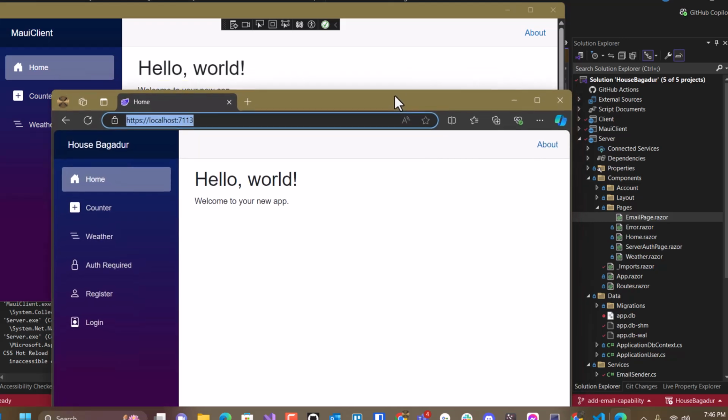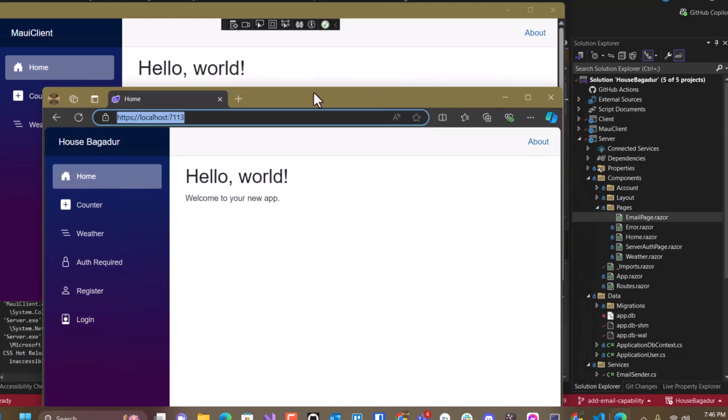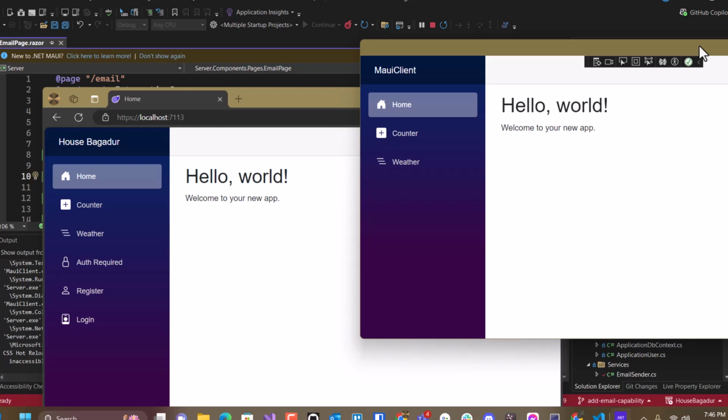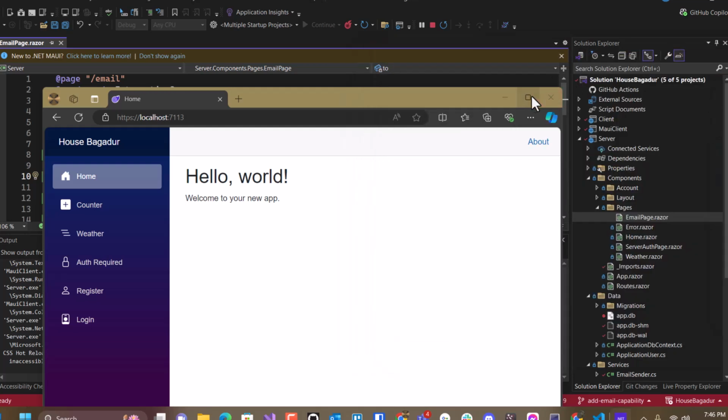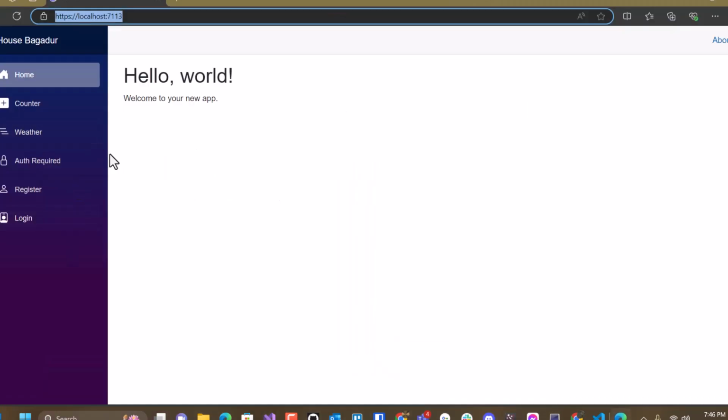This application I'm speaking from actually has both a Maui client and a Blazor application. So we're just going to focus on the Blazor application.